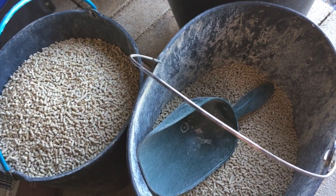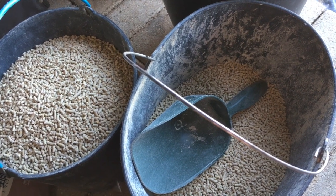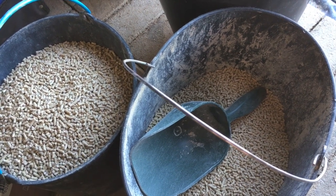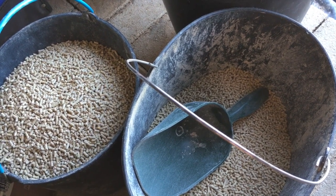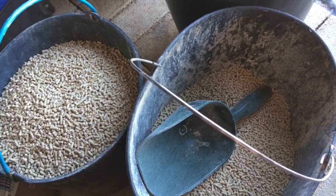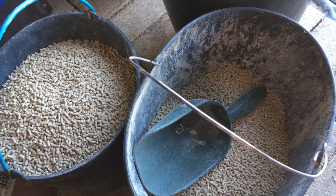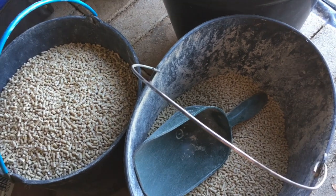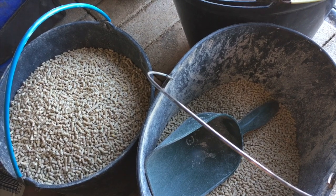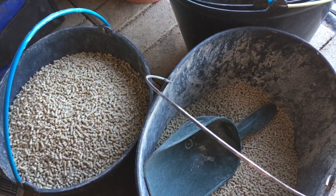So it's quite tricky. It's much easier. I think when I go to America, I'll definitely bring back that premix one, because it's already mixed in with pellets and it's so much easier to administer. This one is a bit of a pain trying to mix it in, but we'll see. Every time the pigs hear my voice, they get excited, but it's not feeding time yet. I was just working this out now. So I've definitely got enough for tonight and tomorrow morning.